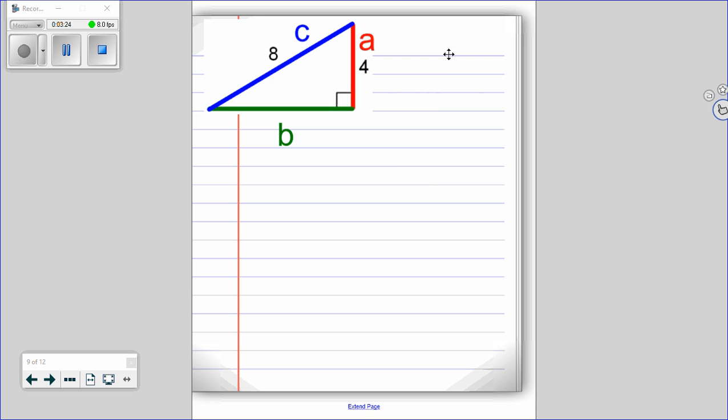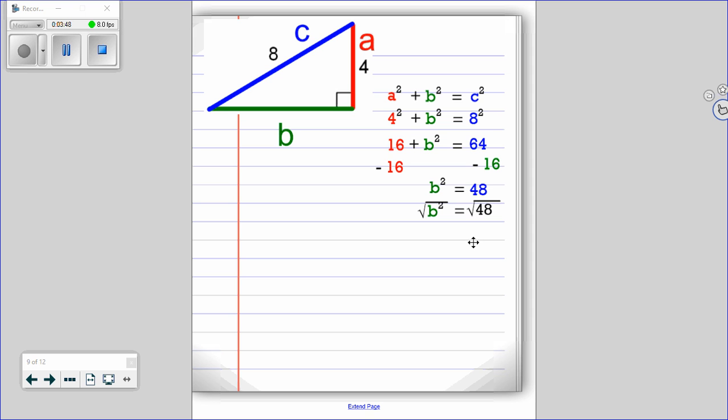Okay, so again, we're going to write the Pythagorean theorem, substitute in the values for, in this case, a and c, square the numbers. Again, subtract the squared numbers from both sides, and we get b squared is equal to 48. We don't want b squared, of course, we want b, so now we take the square root of both sides, and we get b is equal to approximately, remember it's going to be an irrational number, approximately 6.9. So go ahead, copy this into your notes, so that you now know everything that you can do with the Pythagorean theorem.